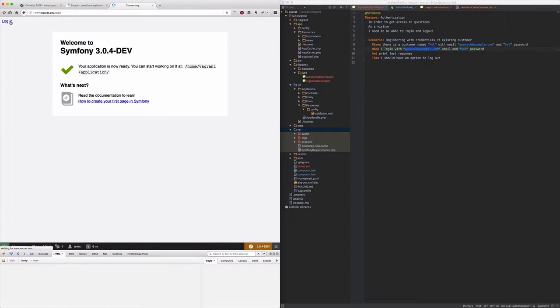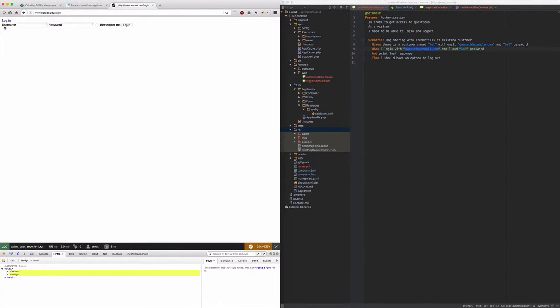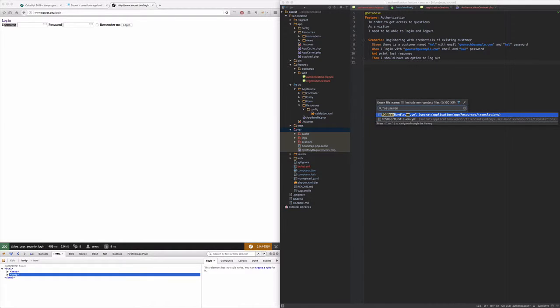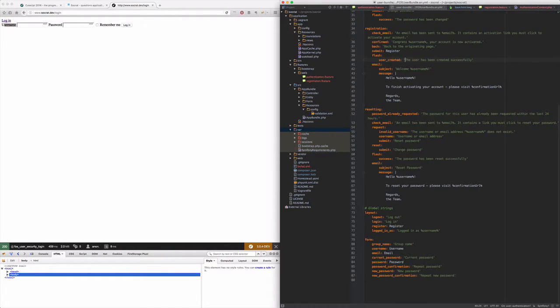Now we have login, and this should be not username, but it should be email. So let's do force user and with translations, and it's form username.